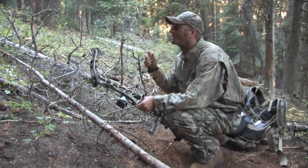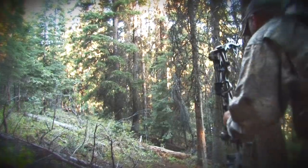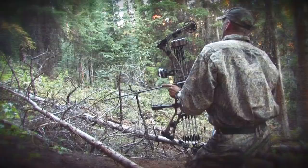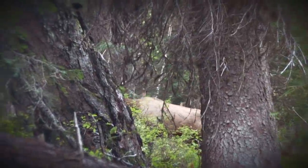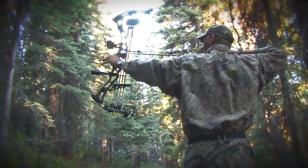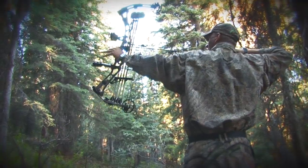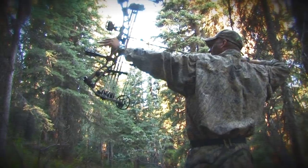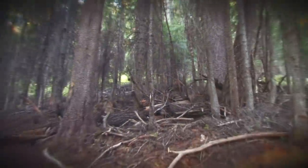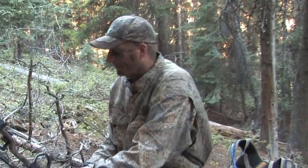In this old growth timber, you can see it's a lot easier to get a shot. Mills and I got right to the edge of it, right at 20 yards. I picked an opening, ranged it, and just waited for him to drag right on through it. Just called perfect and drug him right through that shooting lane. As soon as his shoulder came clear in there, poof, only about 23 yards. Worked out perfect, so let's go see if we can find our arrow anyway.